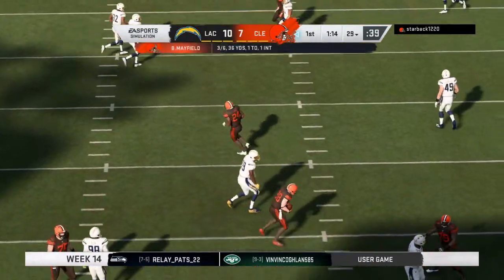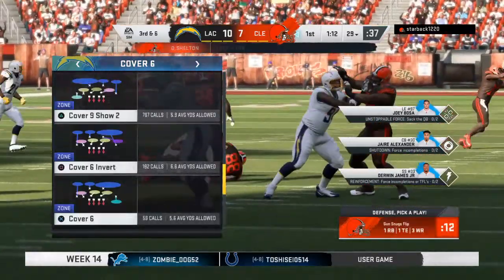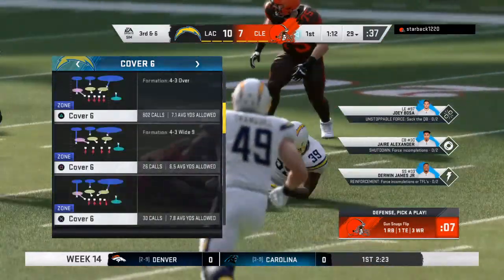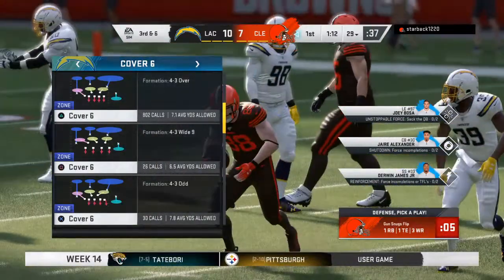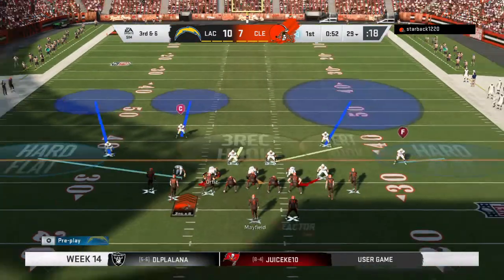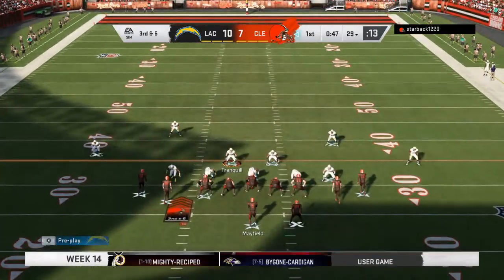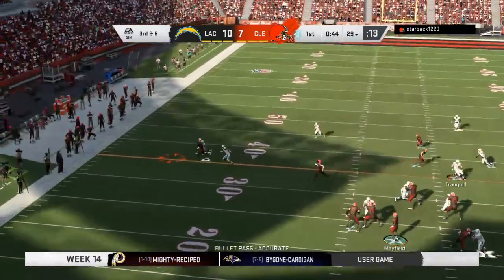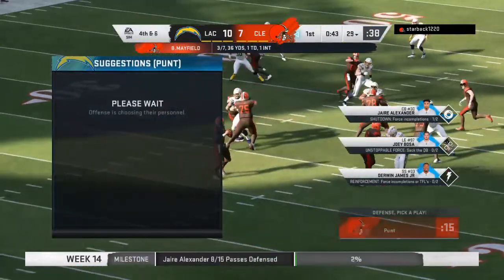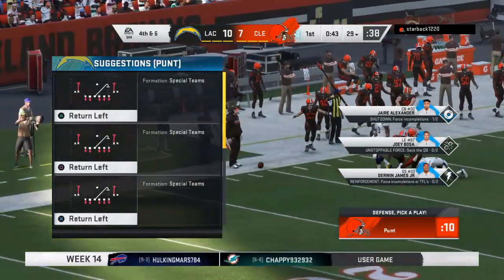Now a man open down the middle of the field. And from the 25, they work this to the 29, a gain of 4. Brings up 3rd and 6. Now they'll try to convert on 3rd and 6 after the 4-yard completion. From the gun, Mayfield looks to throw, fires right side. And that's going to be incomplete. The coverage too good there. The contact popped the ball free, and it's 4th down.